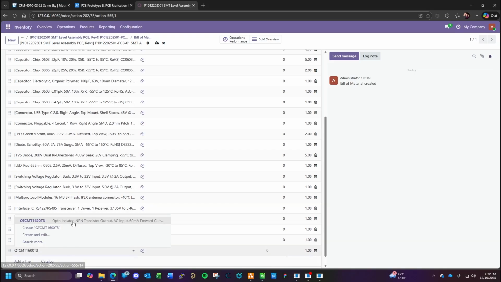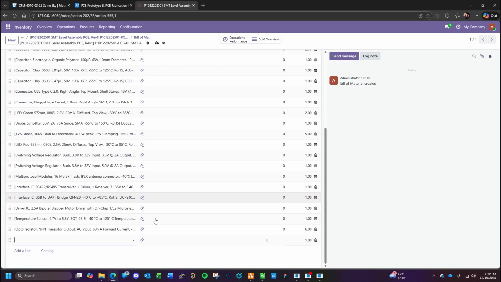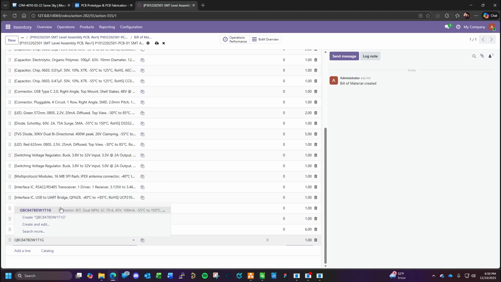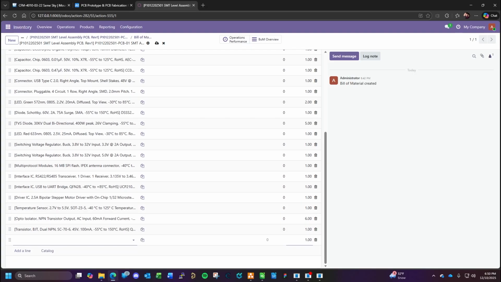Opto isolators. There's 6. Yeah. So if you see it asking to create it, if there's nothing there, then that means you forgot to create it in Odoo.